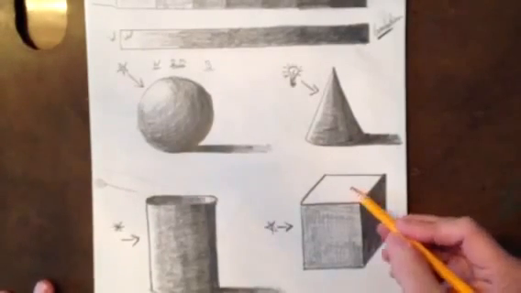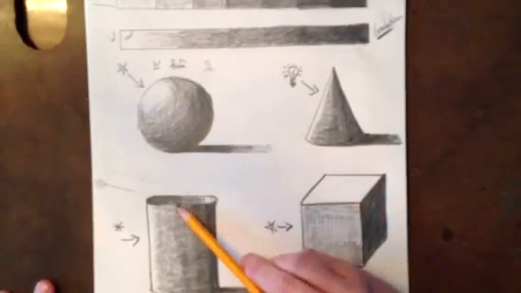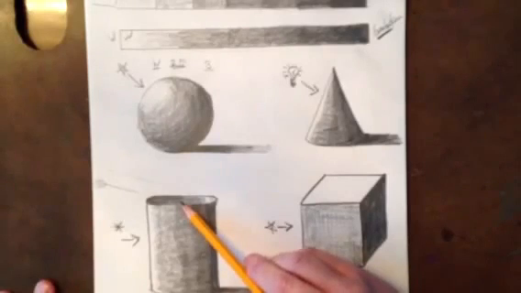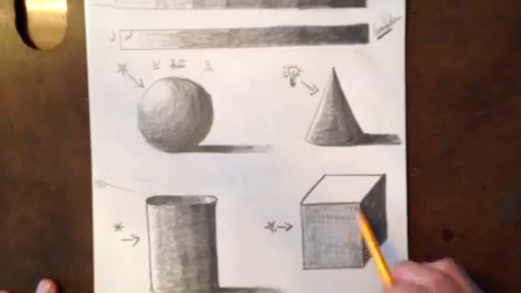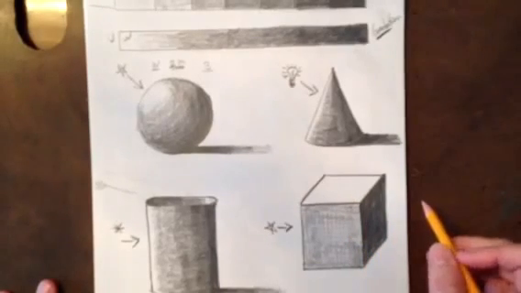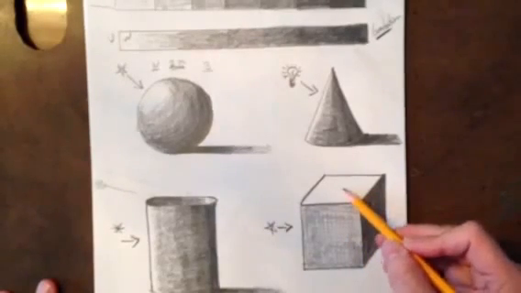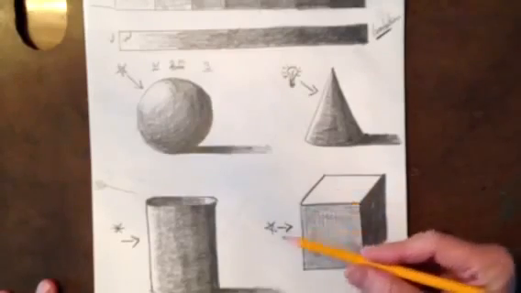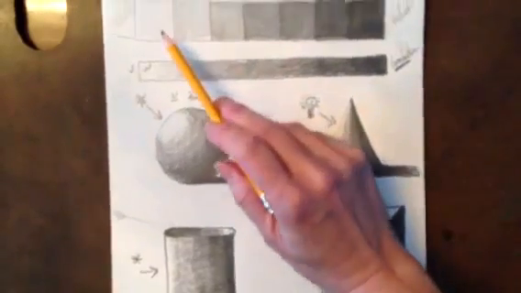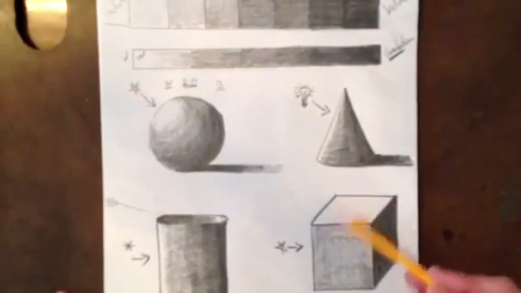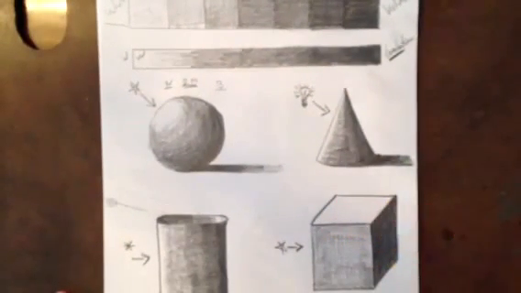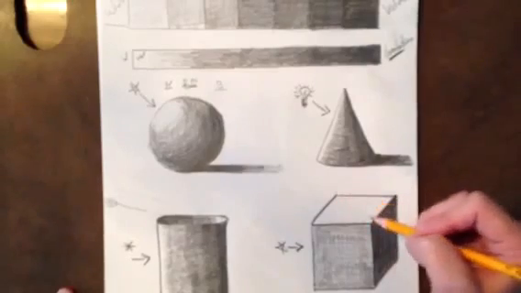Now, again, just like we did the cylinder over here, we can do something different with the top of this. So decide whether you want to give yourself a challenge or not. Is the top of this box on? And if so, what value might it be? It might be one of these very light values up here, so then it might just be an extremely light value. Or is your box open?